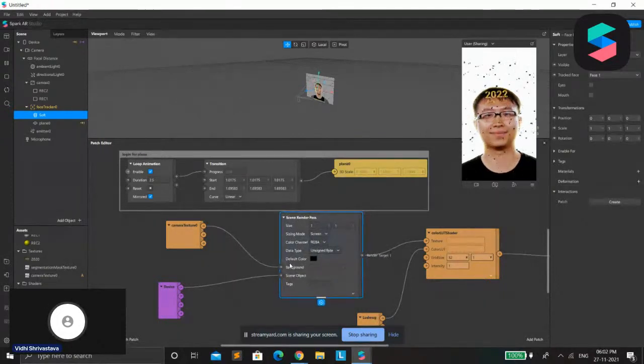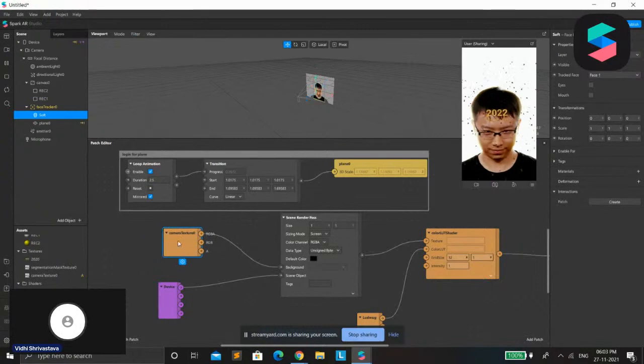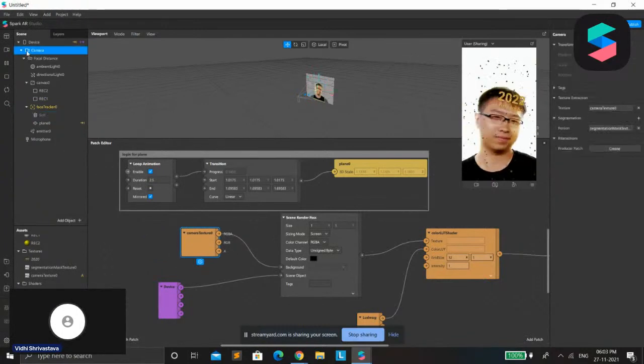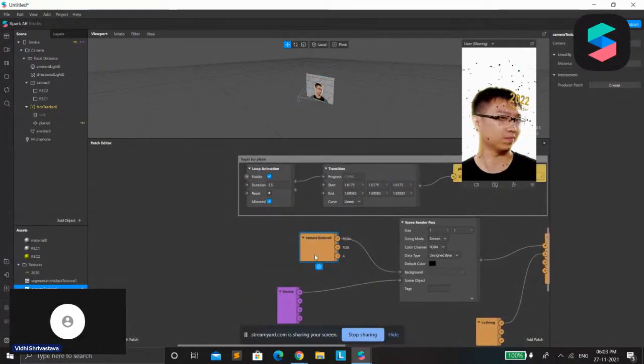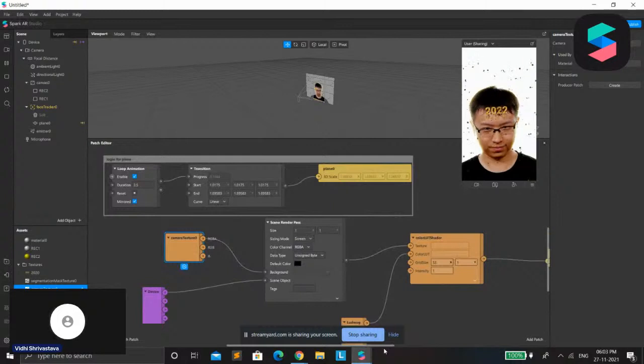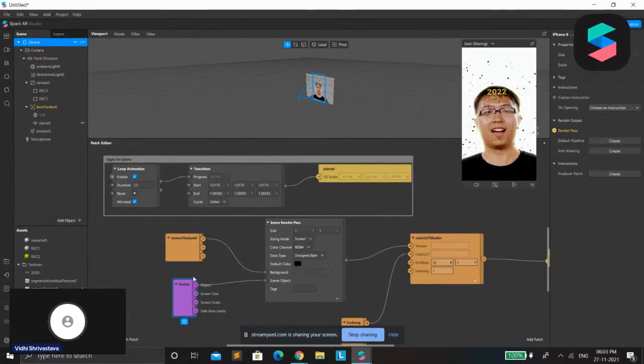In the background we are attaching the camera texture. Now if you are wondering how this camera texture came here, you have to click on camera, extract the camera texture and drag it over your screen. So this is what it will look like. Similarly, you have to do it with device. Just drag it.